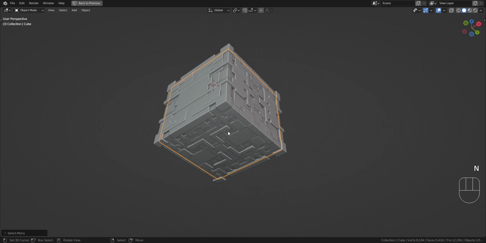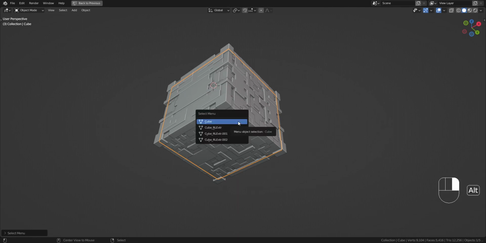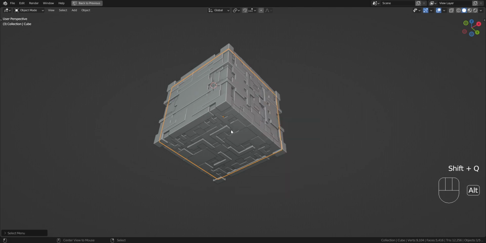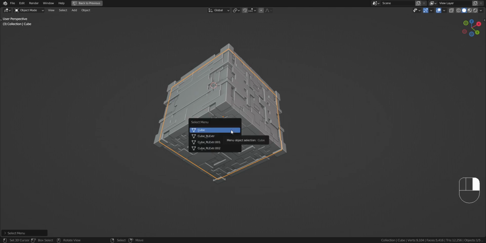For selecting, this is the only thing that matters in the whole video. That's important. The add-on, of course, is Shift Q. And what I'm doing here is, this is the select menu, and this displays all the objects under the mouse cursor.